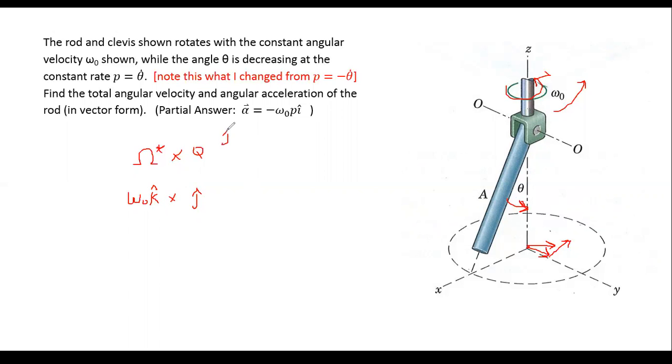But if we wanted to, we could even just throw in the fact that it's the theta dot. Or the P, that makes a little more sense. Yeah, so what is K cross J? Negative I. Yeah, and that's basically what you have up here. I think the P equals negative theta kind of threw me off a little bit, but I remember you said it wasn't a double negative. Yeah, and that's what I changed.